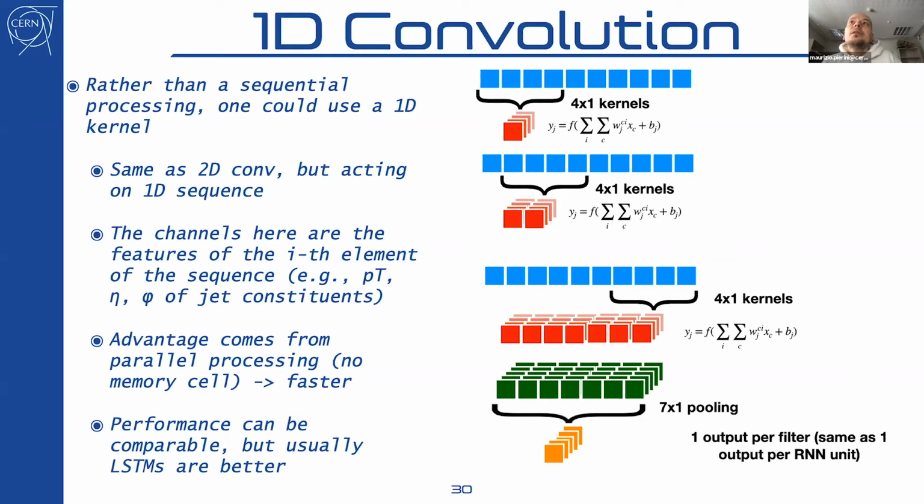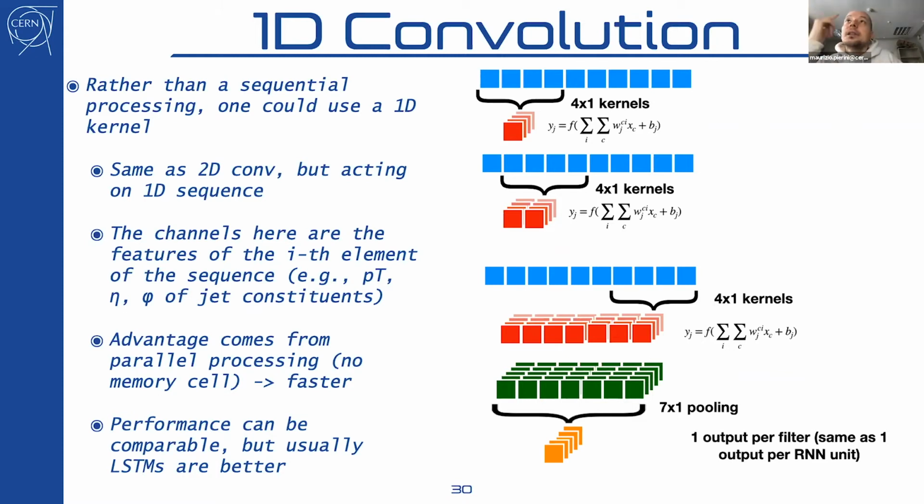So you sum across the elements, you sum across the channels, and what you're summing is the product of the x that you read in the input and the weight of the filter. And then you add a bias, you apply an activation function, and then you put the result in the output.